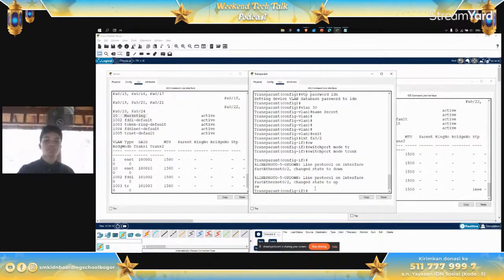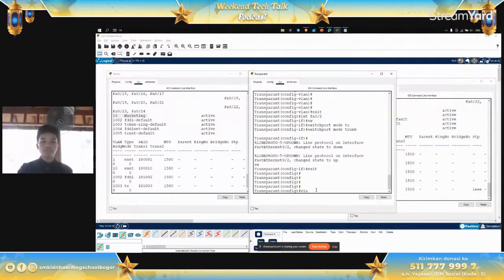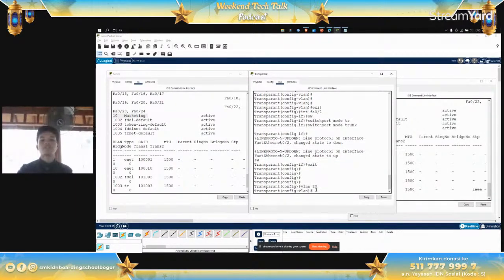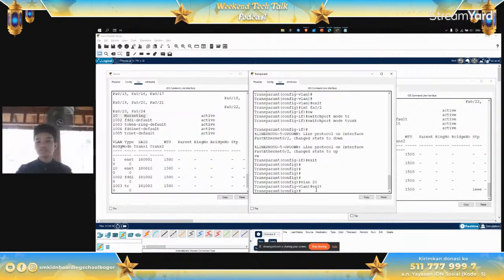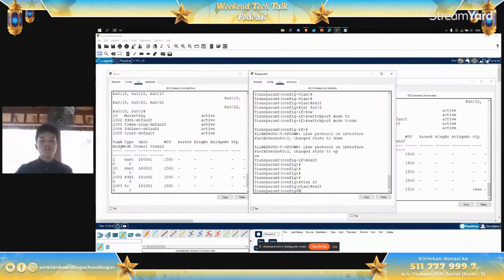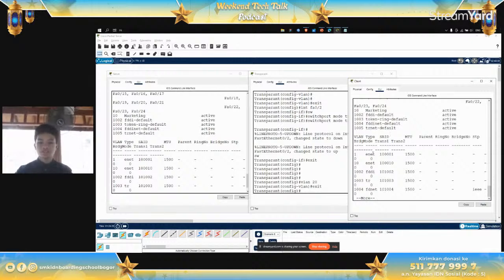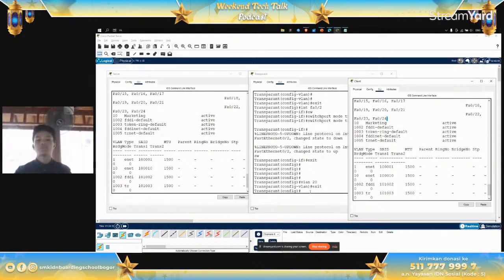And what about transparent? In transparent mode, you can make a VLAN by yourself, like VLAN 20, but the client or server cannot see this VLAN. So you can see here there is no VLAN 20.